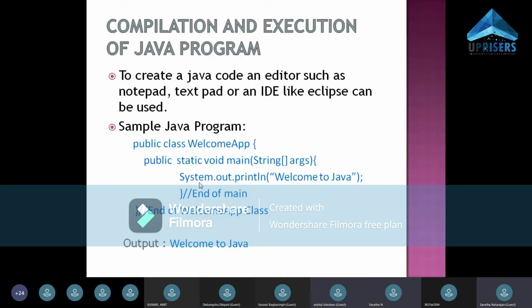Cout. In C++, has anyone done C++? Somebody told me cout. Yeah, cout. Okay. Somebody has given the answer that C++ is their favorite programming language, because they have done projects in C++. So cin is for getting the input from the keyboard, and cout is for displaying the result on the screen.